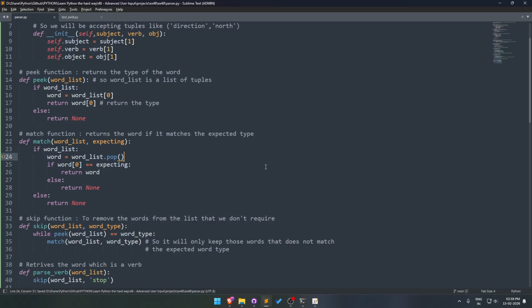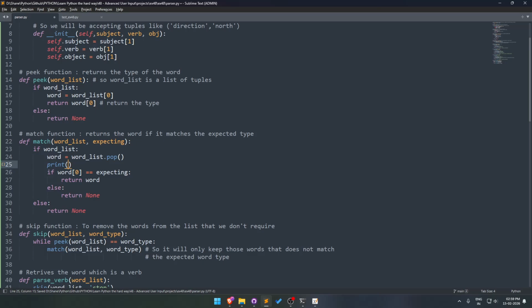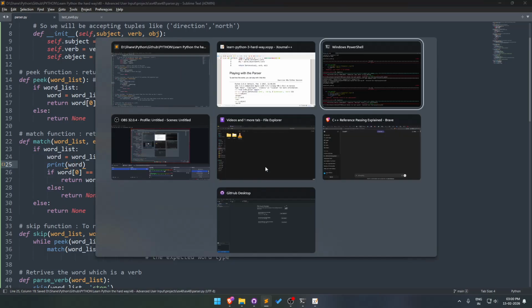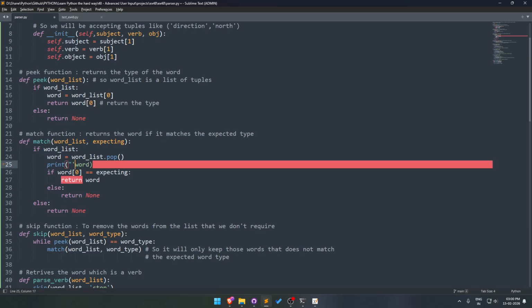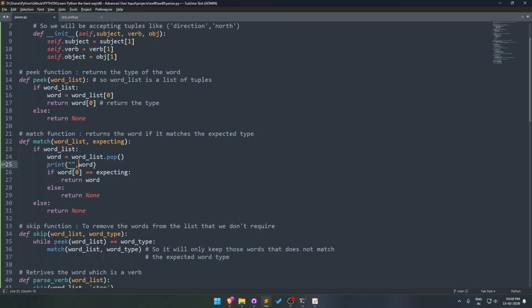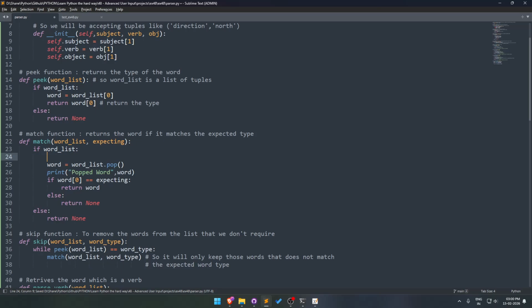Let's print word here. Popped word. If word list, and then we'll also print the word list.